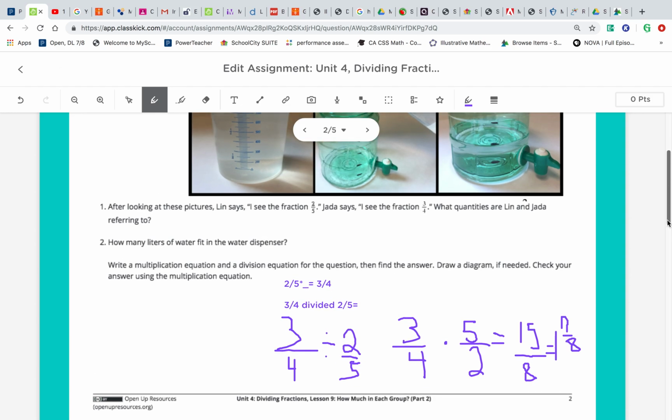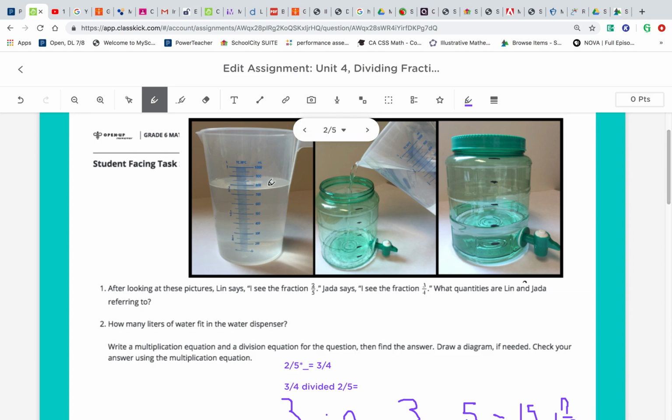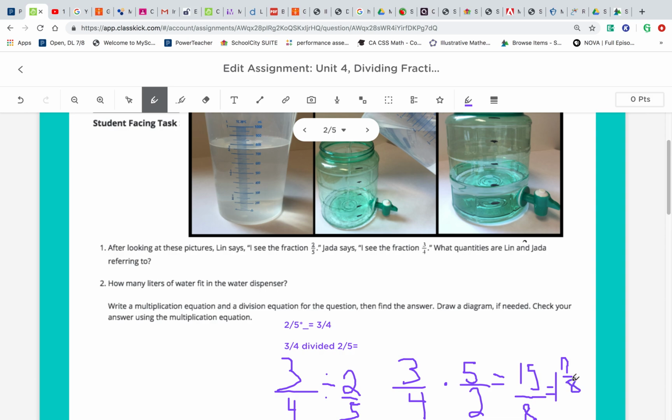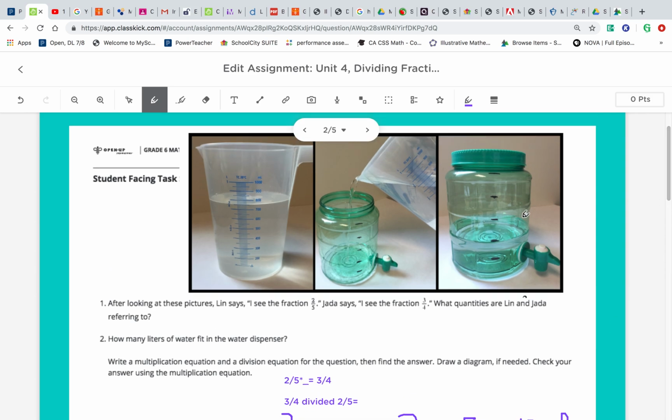So if you look at that here, that should make sense, because if you think about it, we knew that this part here, 3/4 of a liter, wasn't even half. So we would need to add in some more here to get 1 full liter. But then after we added this part in for 1 full liter, we still wouldn't be able to fill this container up. We would still need to add in more. And so that more comes out officially to 7/8 of a liter. So almost 2 liters would be needed to fill up this dispenser.